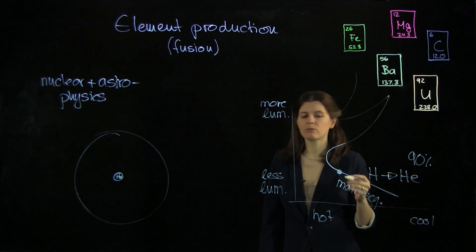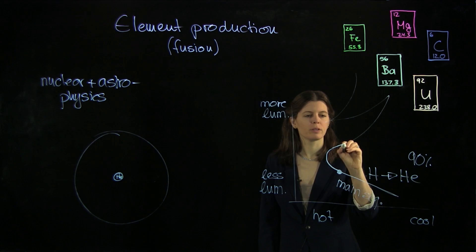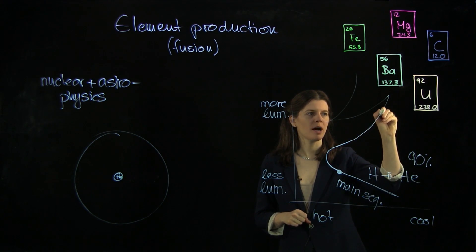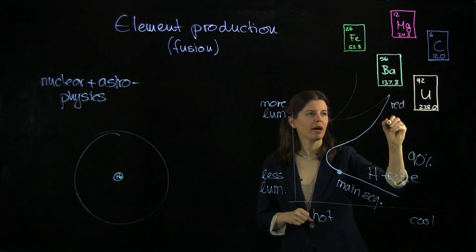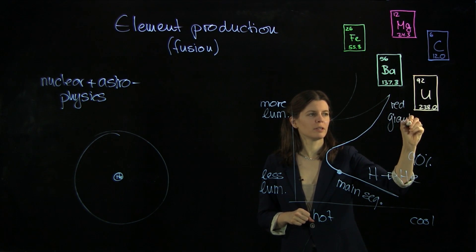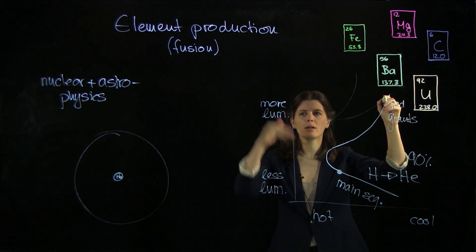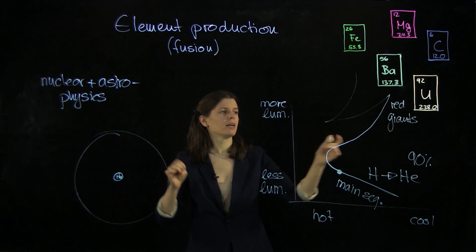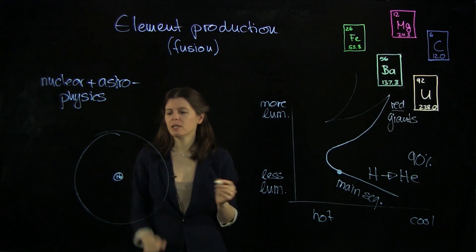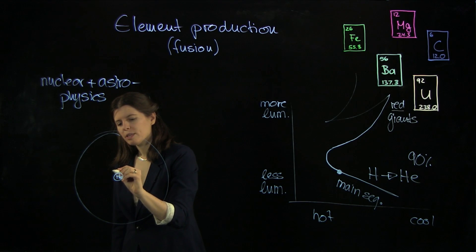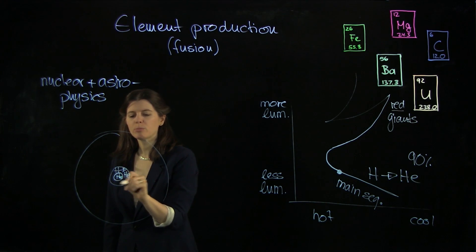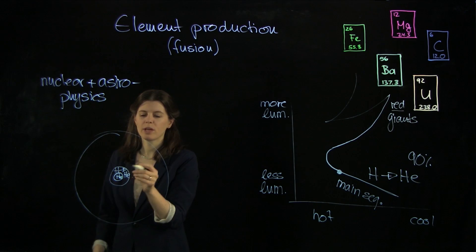So what happens is the star actually inflates to counteract that, and it will move up here and become very luminous. Up here we have the red giants. They're called red giants because they're much bigger and more luminous, but they're also cooler because they're bigger, and so they turn red. They have just a helium core, and what's happening is in an outer shell here there is still hydrogen to helium burning going on in the shell, and that provides a little bit of substitute energy, a little interim energy to the star as it moves up here.